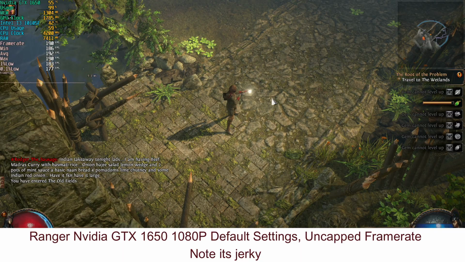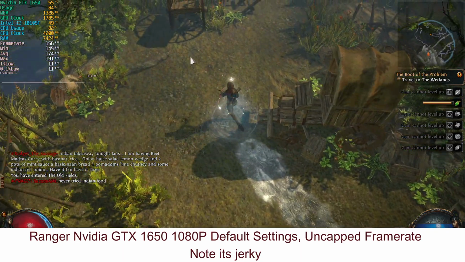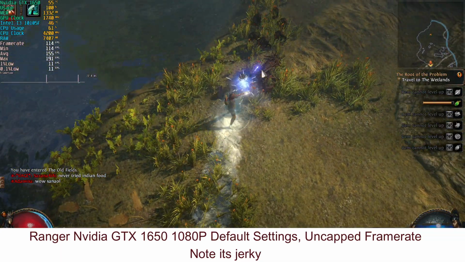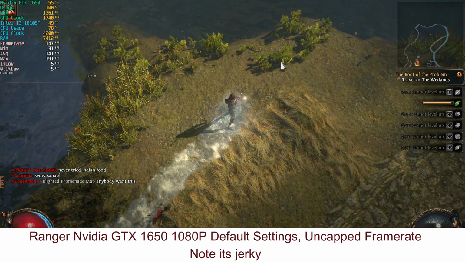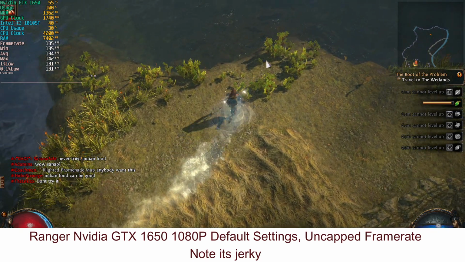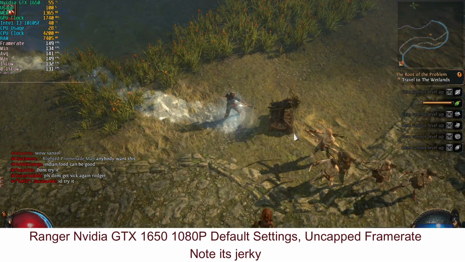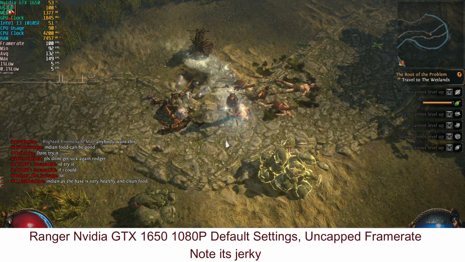Okay, we're on Nvidia's 1650 now. Again, 1080p, default settings. This time we're playing a Ranger, so we've got lightning as our main damage, as well as poison. And we've got a nice big Gatling gun sort of thing that helps out as well. So we do some pretty good damage on this character, especially with the bow we've got.